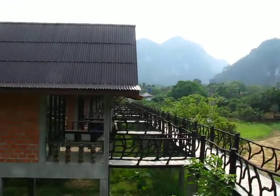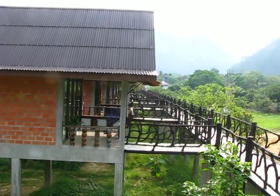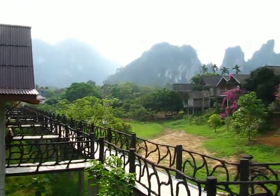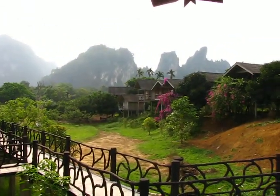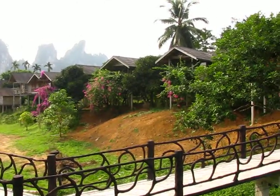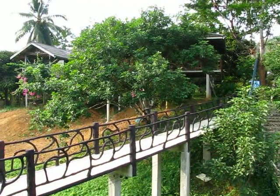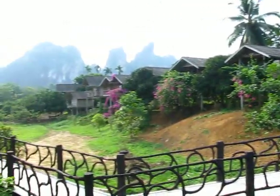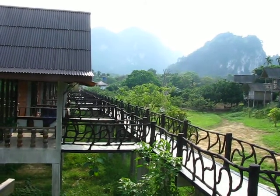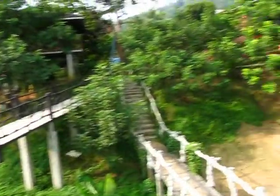There's several nice new places with full western bathrooms, showers, and fans to keep you cool at night. The climate here is quite cool anyway. And the more original part of Smiley's, it's a little more rustic, and those places are less expensive, about 300 to 400 baht per night, depending on which place you stay in. Some of them even have triple beds. I believe these places down here, they were offering a bargain to us for about 500, but they filled up at the last minute while we were sitting at the bar having a discussion with some international travelers.